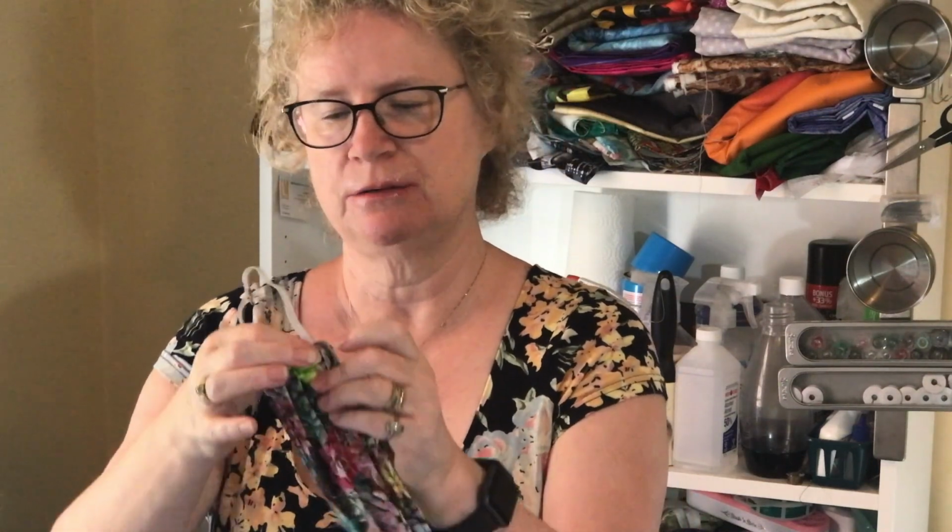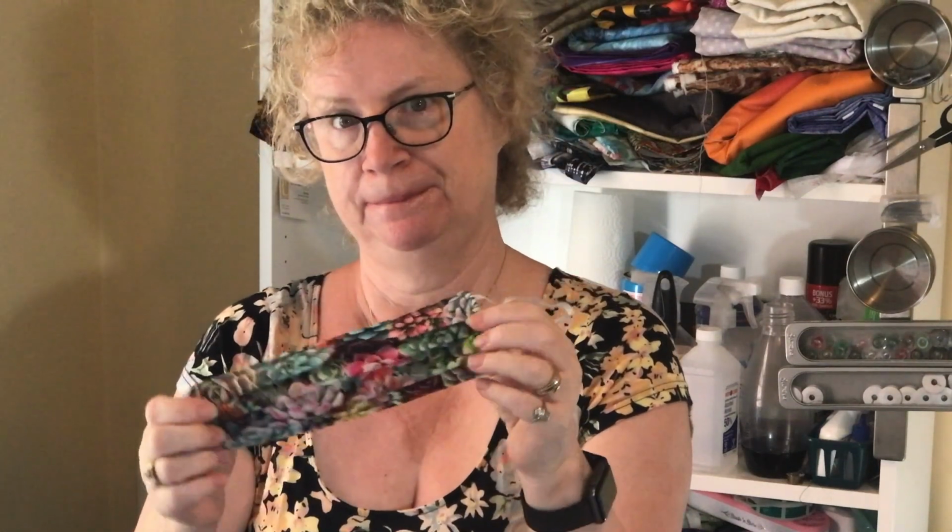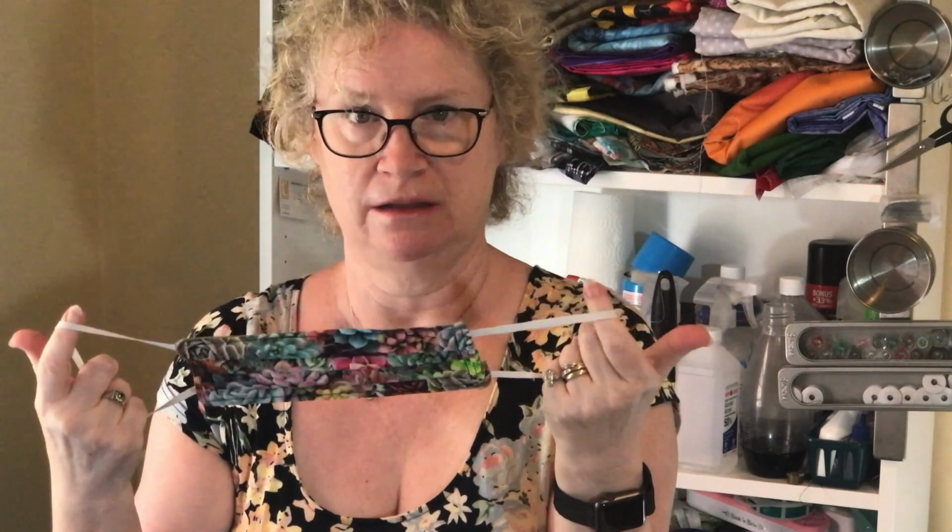So what I do now is I do my top stitching, I make my pleats, and then I just sew down the sides with a double seam. And I find that works just as well. It saves a little bit of time, a little bit of thread, and I haven't had any complaints yet from people who have masks like this. So that's what I have to do next. I've done my pleats and I need to sew them down and then we're done.